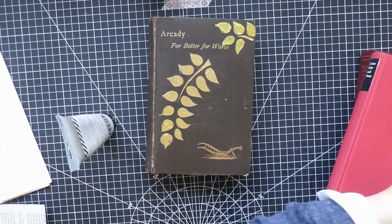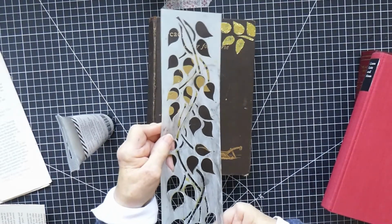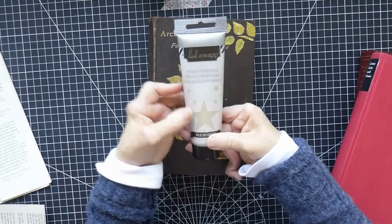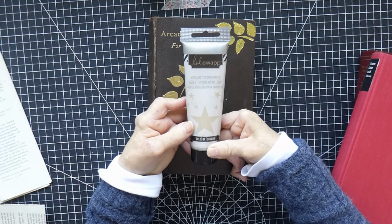And then I remembered, and it's very similar, but I've got this one also, which is also Dylusions, which I thought might actually be better and easier to use, because it's not quite so big. So for this one, this is a Heidi Swapp paste. It's a texture paste in gold.